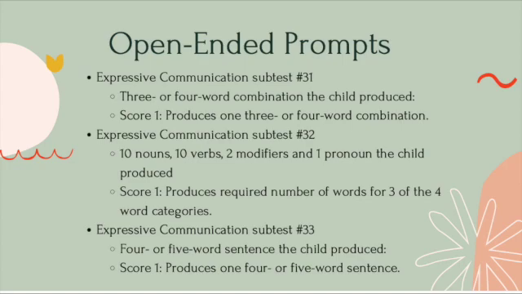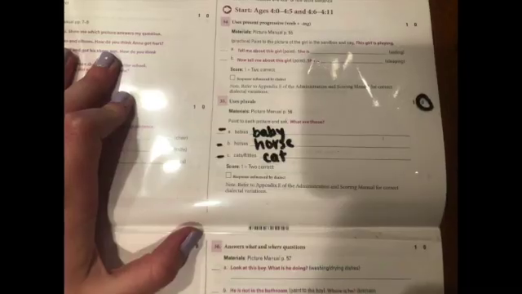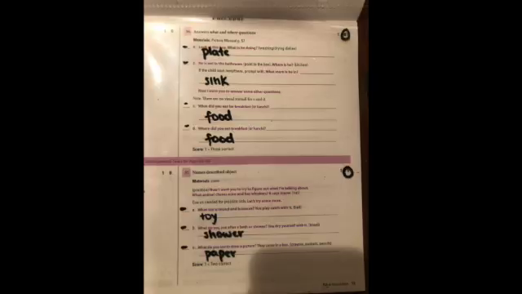Ask open-ended questions like, what is Mr. Bear doing? A good trick for these types of questions is to use phrases, sentences, and words they have previously said to score these. For example, if the child has already said 10 nouns when naming objects in the auditory comprehension test, you don't need to spend 10 minutes trying to get them to say new words. For example purposes, we will say the child scored a 0 for questions 35 through 39.